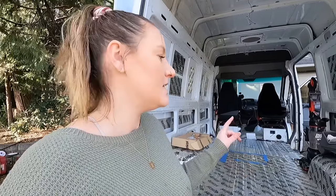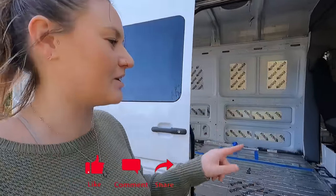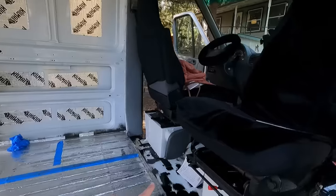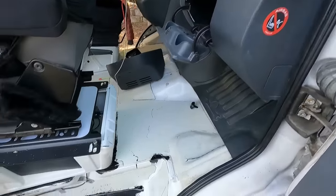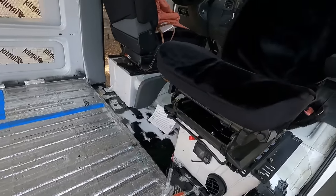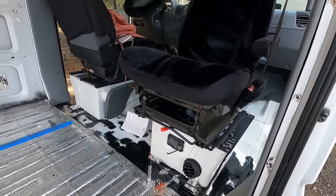I don't think I could express the amount of excitement I feel right now. We are officially starting on the subfloor. So before I start on the actual back end of the subfloor, I'm really excited to start on the front end where the mat used to be. I have everything almost ready to put that back in.